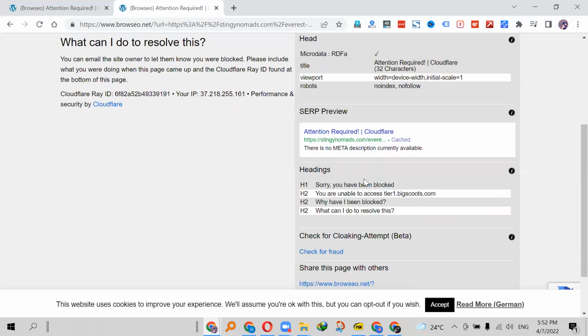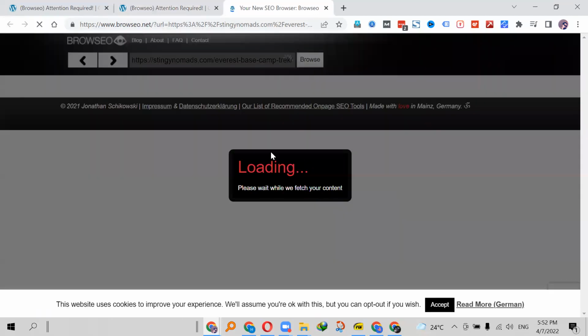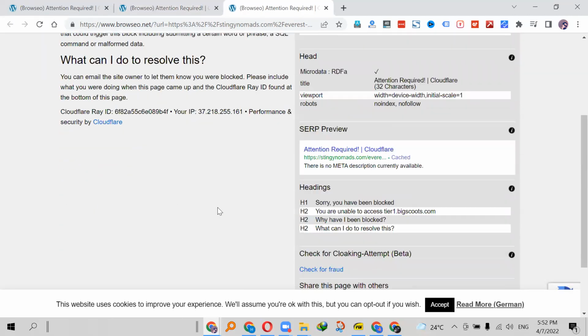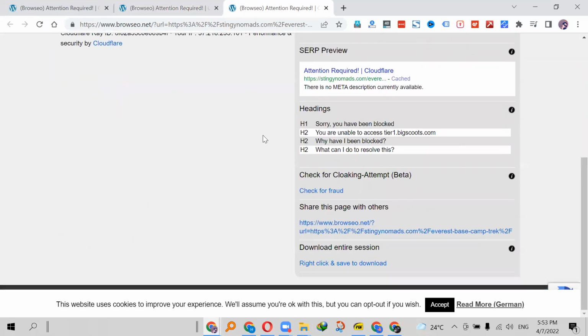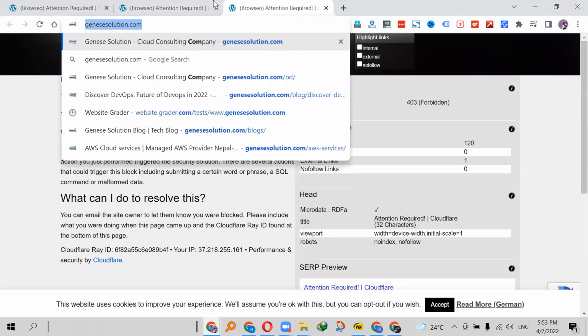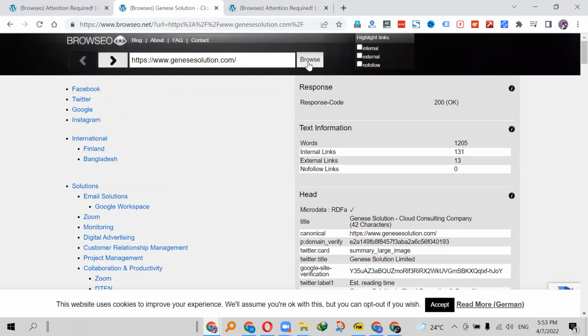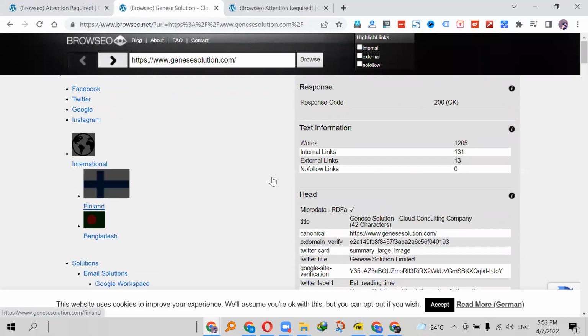Sorry, it is right now blocked maybe. I would show you another example. Maybe the tool is also working, but this is not generating. Maybe it has to do with the code, but I can show you another example like this. So this is how the bot sees your website.